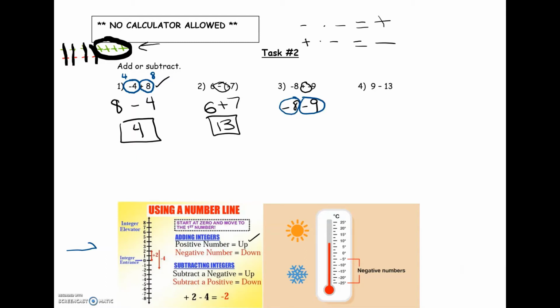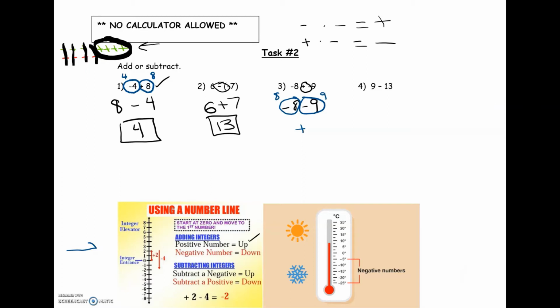So once you've separated your expression and we're looking at both quantities, you want to ask yourself, are the signs in both of my circles the same or are my signs different? We have a negative and a negative, so those signs are the same, so I'm going to expect to find the sum of both quantities, or the sum of both of their absolute values. The absolute value of -8 is 8. The absolute value of -9 is 9.